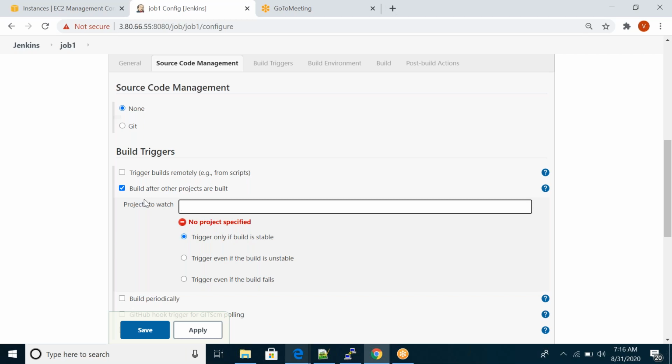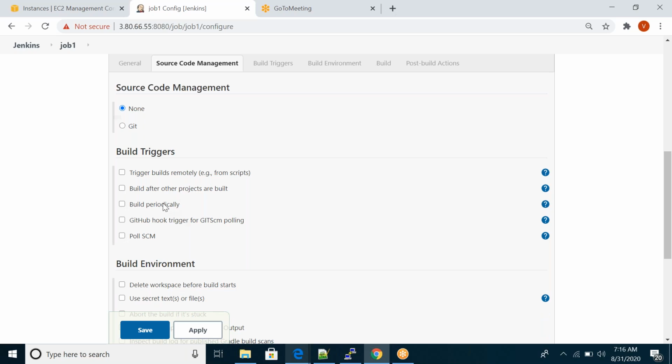We can choose when to run: stable, unstable, or failed. Whatever you want, we can select. Most probably we'll go for the stable only. The stable project only we will execute. That I will show you.